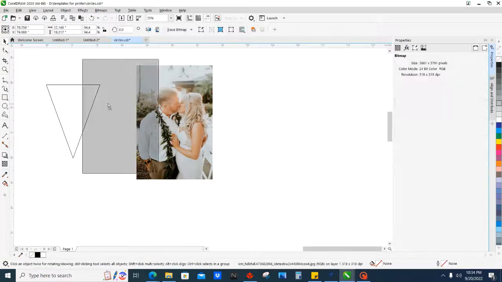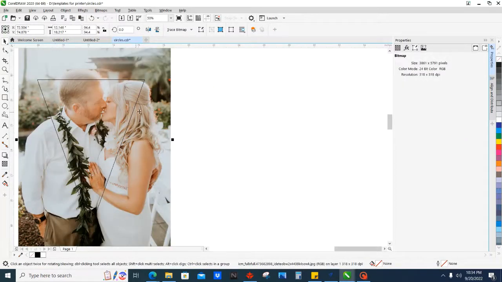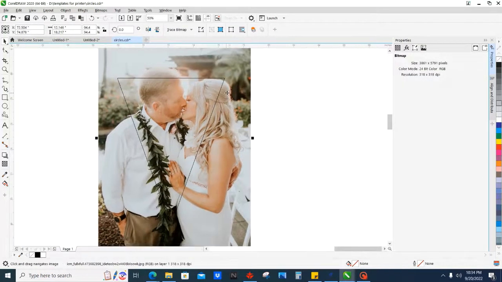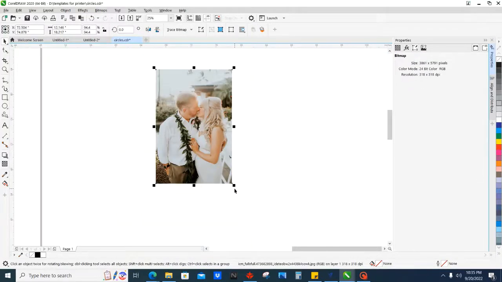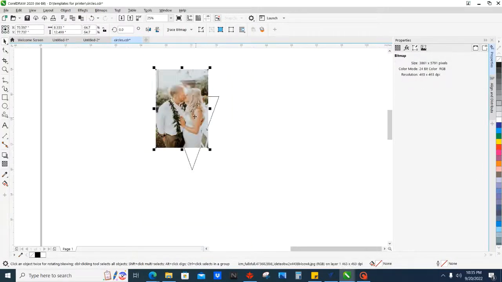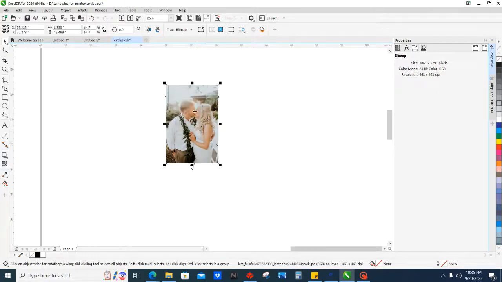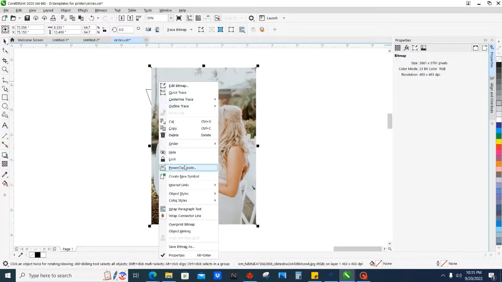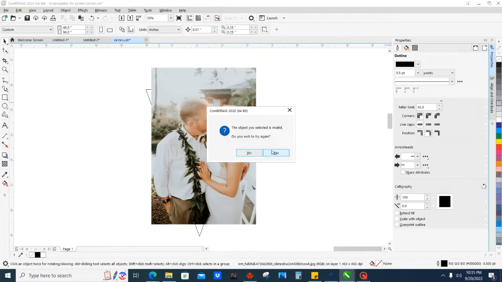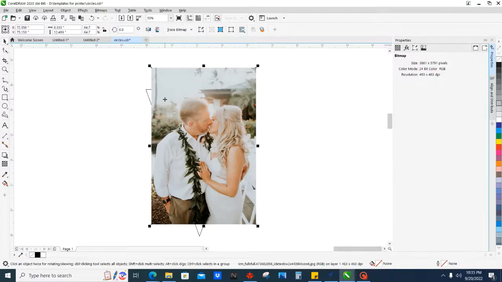All right, so say right now we know that this triangle is in front of the picture because, well, you can see it. So I'm going to press Control Home, which changes the order. And even if I make it to where you can kind of see it, and we want to right-click and PowerClip, it's not going to let us PowerClip into this diamond because we're in front of it.